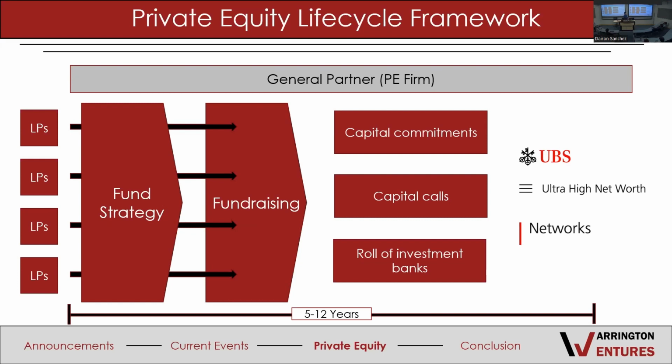A lot of the investors in the building were actually coming from UBS's ultra high net worth and high net worth networks. So when you think about the role of investment banks in this process, here's one example. They're trying to put together the financing to put a building together. They need to raise money for their fund. They're going to UBS and they're saying, hey, we have this investment pitch. This is our investment thesis. We're going to do X, Y, and Z to this building. This is the market. This is the amount of demand we think the building is going to get.